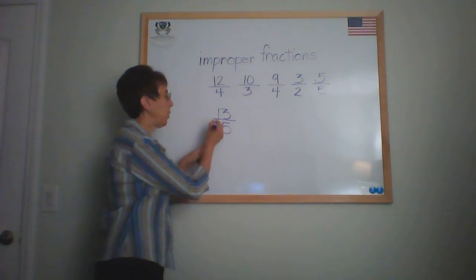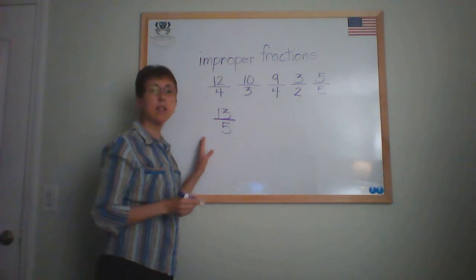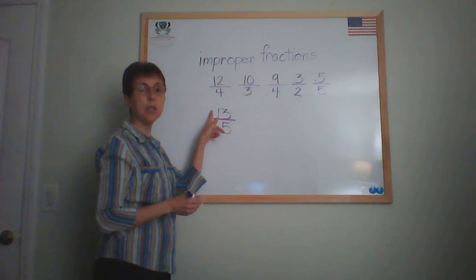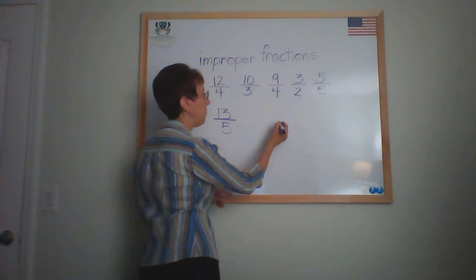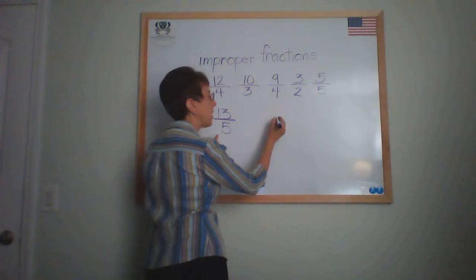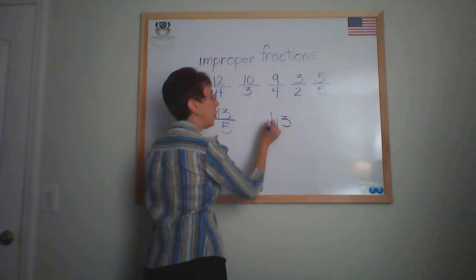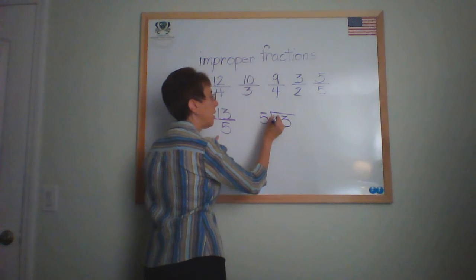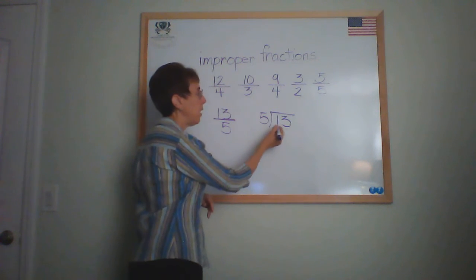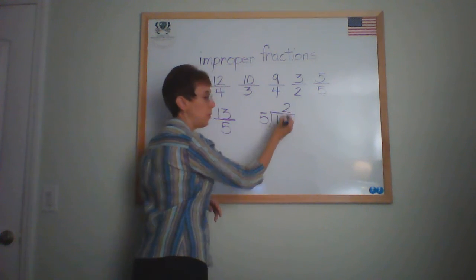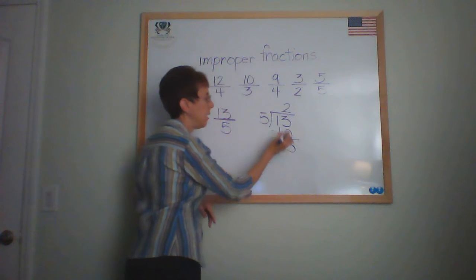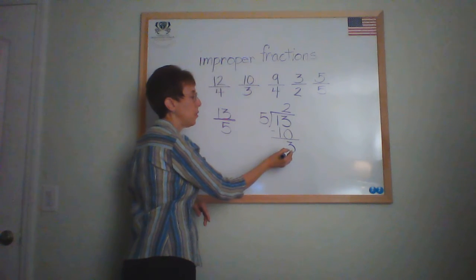And if you remember, we talked about this as a division problem. 13 is greater than 5. So we use 13/5 as a division problem because remember, this is another way to show division. That comes in handy here, where now you're going to say 13 divided by 5. 5 goes into 13 two times. 2 times 5 is 10. 13 minus 10 is 3. And this is your remainder.